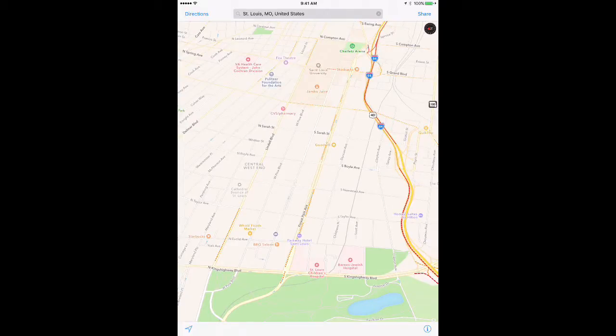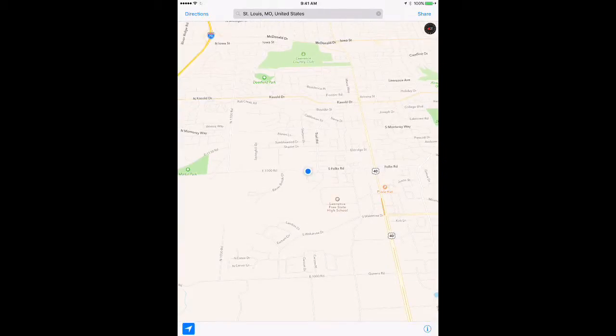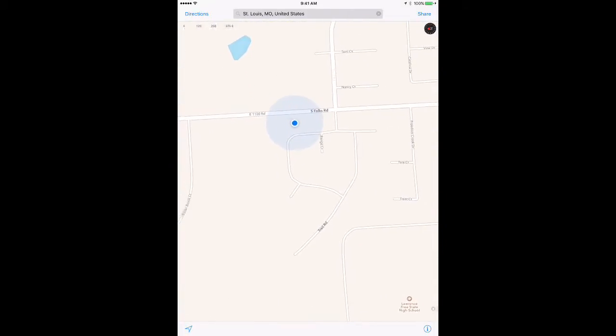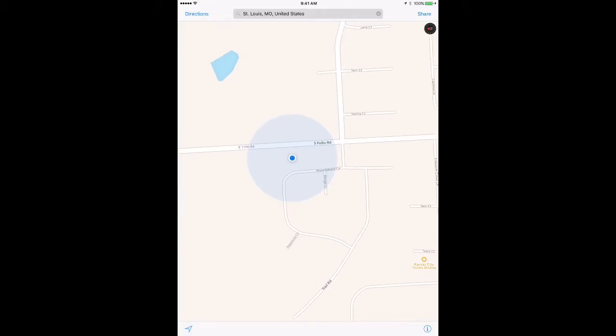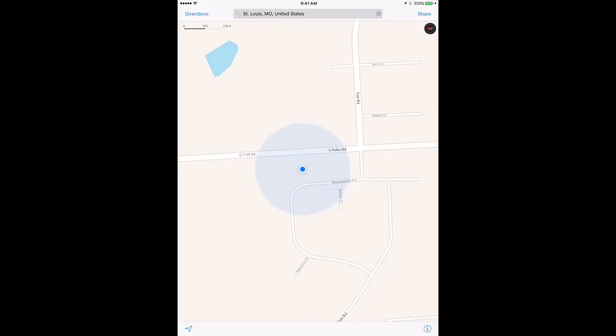And in the lower left-hand corner, you see a little arrow. If you ever want to know where you're at, you're like, I have no idea where I'm at, as long as your GPS location services are enabled on your iPad, if you click that little arrow in the left-hand corner, it will put a dot exactly where you're at. Now I'm home right now. I'm using my two thumbs to widen the screen so you can zoom in, zoom out, like you can with most of the screens within iPad, to show you exactly where I'm at.